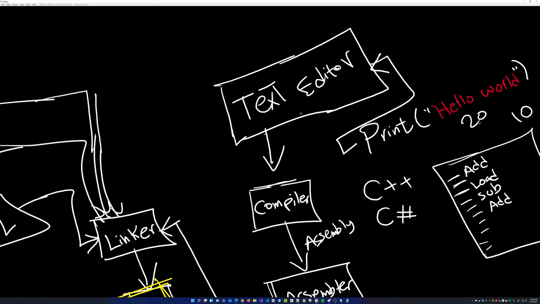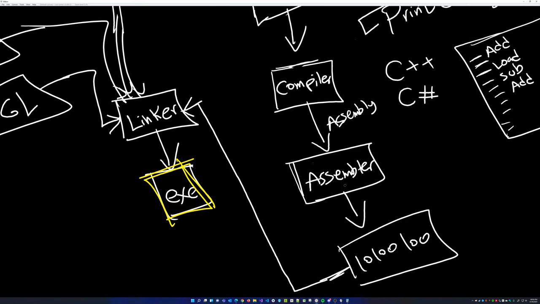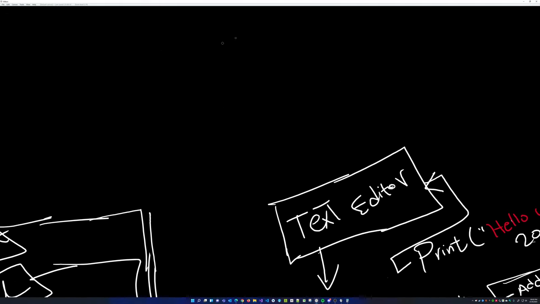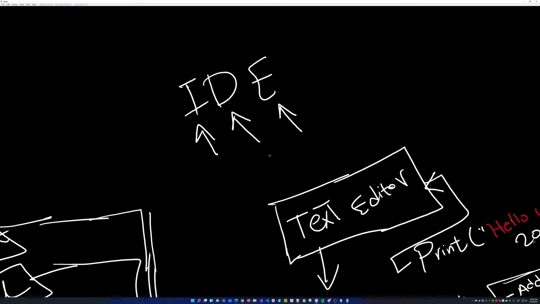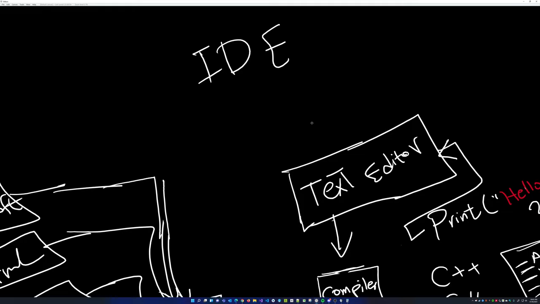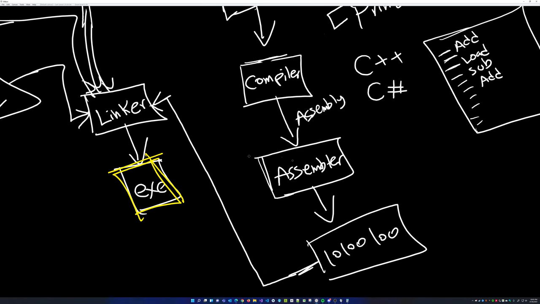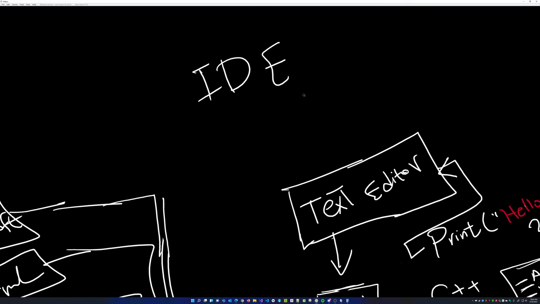Cool. So we need all this software in order to write any code. We need the text editor, compiler, assembler, and linker. Luckily, we don't need to grab all of these separately. We can just use something called an IDE. An IDE stands for Integrated Development Environment. So what's an integrated development environment? It's something like Visual Studio, or Xcode, or Android Studio. If you don't know what any of these are, essentially an IDE is a piece of software that contains a text editor, a compiler, an assembler, a linker, all in one package, and a lot more. You just download that software and you have everything you need to start programming, which is great.